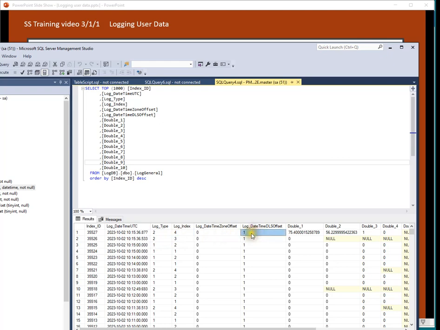Here is the daylight saving time, which is 1. We're on British summertime. So the first value here, 75.4, that is the mixer 1 amps. 56.22 is the mixer 2 amps. And the third value we entered was mixer 1 running, and 0 for mixer 2 running.